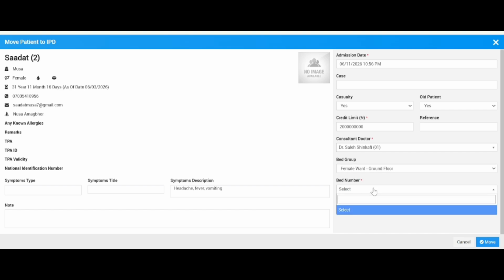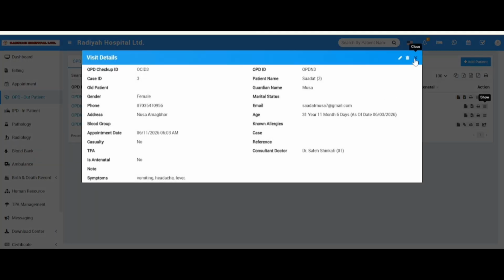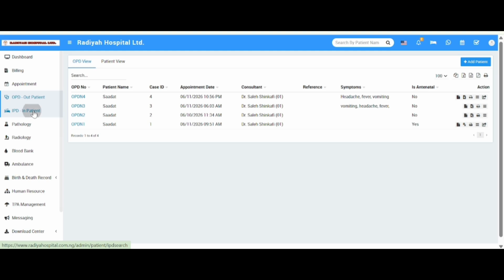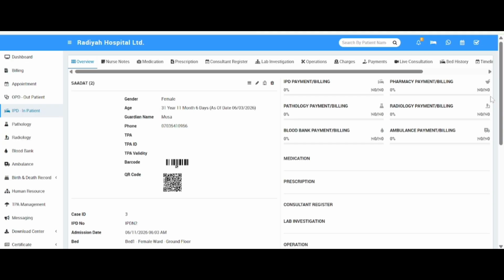So you see here it is loading, no bed. Because I have already assigned the single bed I entered, I should have entered many beds, but it's just for description. It's a single bed, and I have already assigned it to a patient somewhere. So you see that there is no bed. So we have to come here and discharge. Look at the patient here. We have to come here and discharge this patient from OPD before the bed will be available, because I have already admitted the patient. So this one I have discharged her.